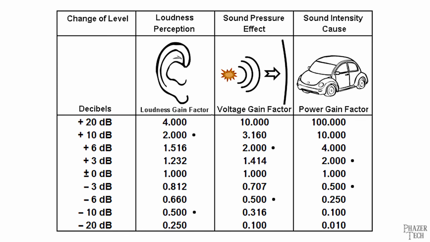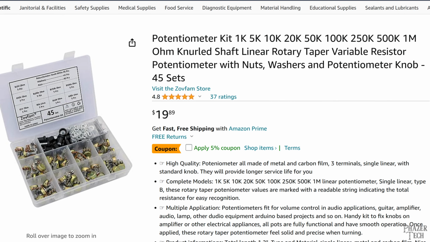They make it so as you turn the knob to increase the volume, you'll get a more consistent increase in loudness as you turn it up. But I'll talk more about this in future videos when I do more audio-related projects. And just like resistors, pots also come in various values as well. You can typically find them in the range between 1 kiloohm up to 1 megaohm or more.